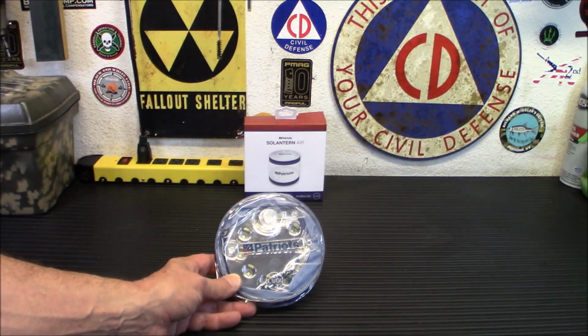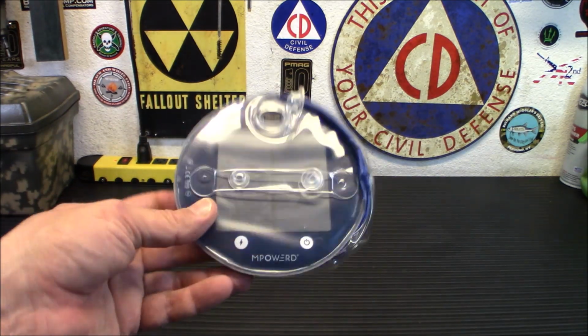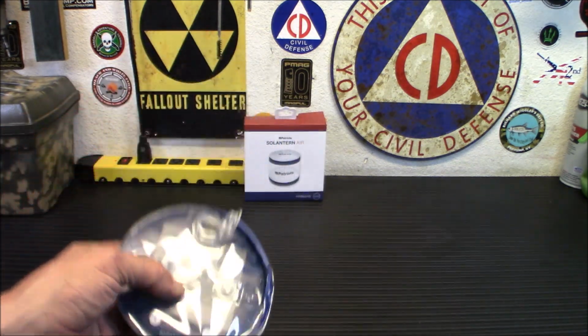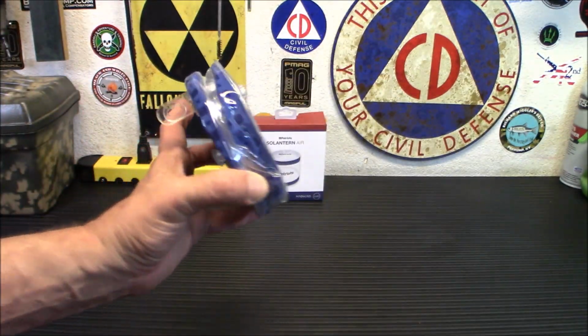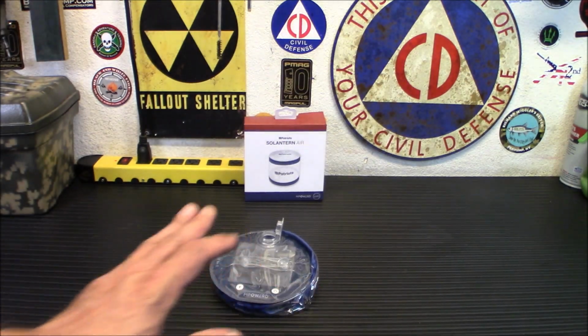Alright folks, welcome back. So you can get this pretty much anywhere you want. It does have a little solar panel on the back that will keep you charged up. I believe if you're going to use that solar panel to charge this, it's going to take a good long time. But the nice part about this is you can keep this in a window somewhere and always have it ready to go. It is very compact, easy to use. We're going to blow it up and test out the light here, but I want to give you a little information on it first.